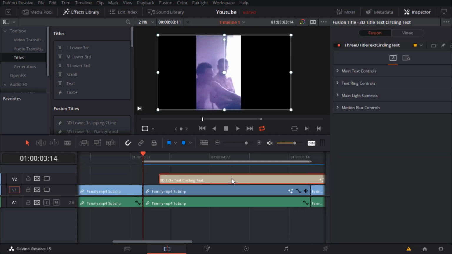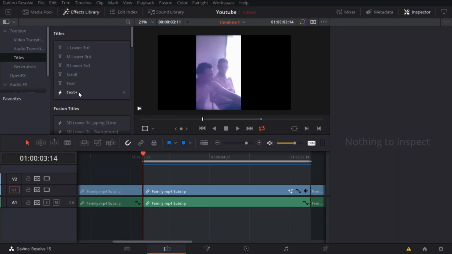So I'm going to click on this here, backspace. This is the one that I use most of the time. This is a text editor like we have there, but it's got Text Plus. So what this does is take the power of a normal text that you put on the screen, but to that it adds kind of special abilities that exist in Fusion without you having to create any Fusion titles. So you don't have to go into Fusion.